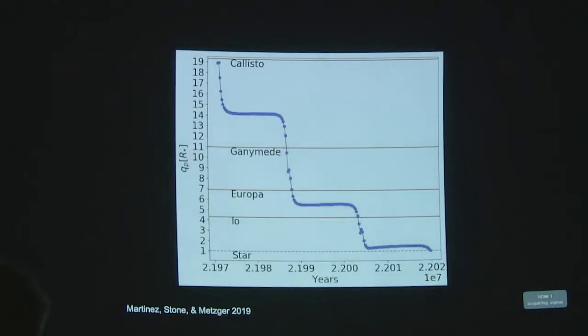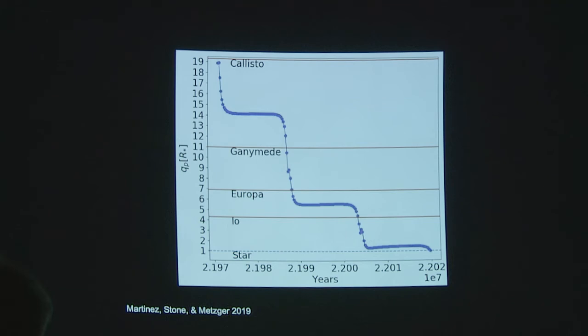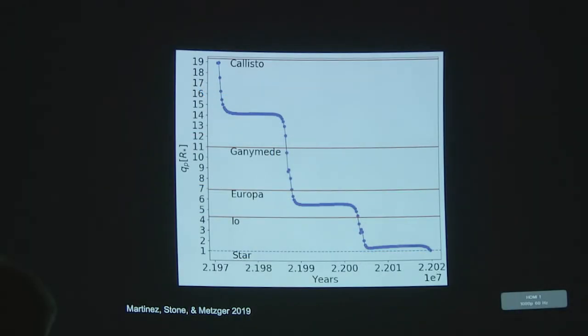The authors ran computer simulations. What we're seeing is the track of a planet as it encounters a star multiple times, with the vertical axis showing how close that planet gets to the star. Initially it's about 19 times the star's radius distance away at closest approach. But as it interacts with the distant stellar companion and orbits, it gets closer and closer as its orbit gets disrupted. The time scale along the bottom is in 10-million-year chunks, so over the course of about 20 million years, it's gotten from 20 to one times the radius of the star — meaning the planet is actually swallowed up by the star.